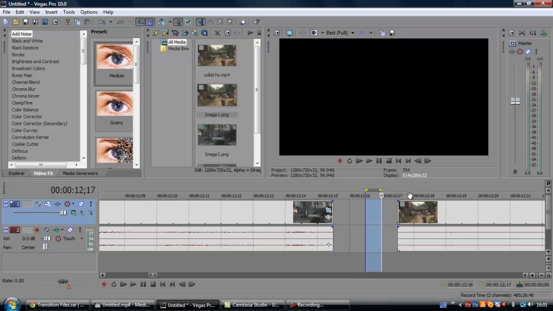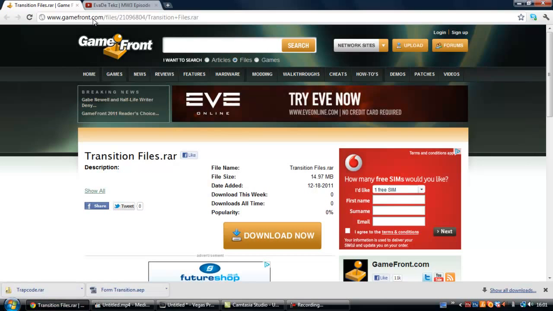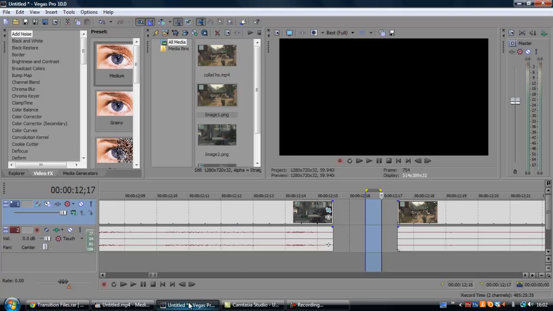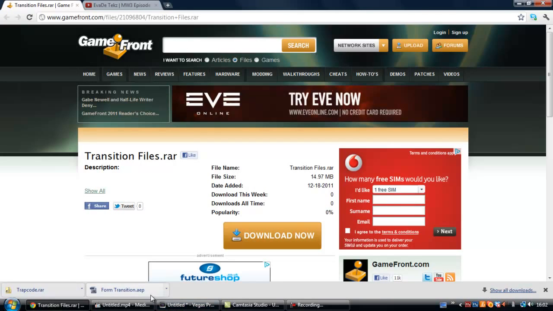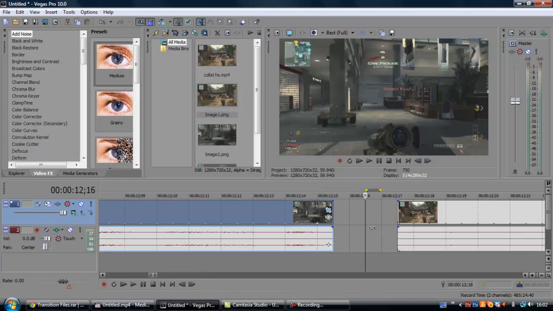So essentially, quick recap: step 1, download the file. Step 2, put the Trapcode folder into After Effects, in program files, support files, plugins, drop it in plugins. Third thing to do, go on Vegas, get your 2 clips, your 2 frames that you want, and screenshot them as a PNG. Fourth thing to do, open up the transition, put the first PNG in video 1, second PNG in video 2, and just render it, and that's it. That's all you need to do, and then it'll come out perfectly, and then you just put it in there.